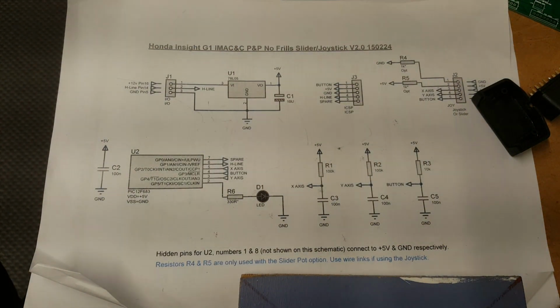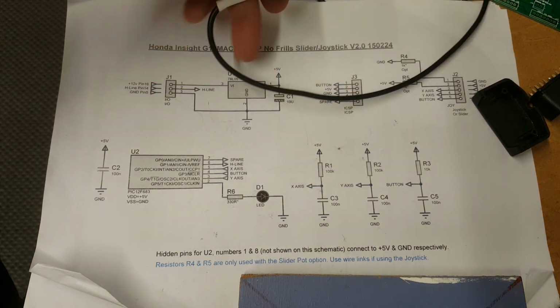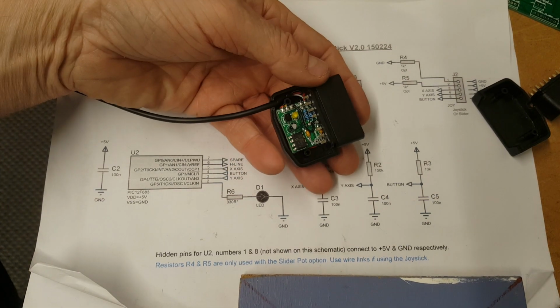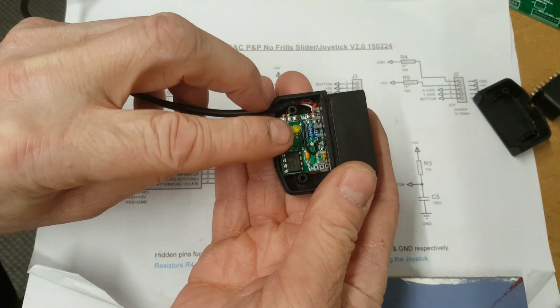So here is a slider version. So this is the 10K slider pot, backwards and forwards, this regen. You've seen that before. So here we have the printed circuit board in the shell itself. You can see it fits quite nicely in there.